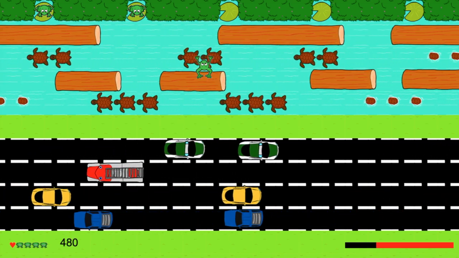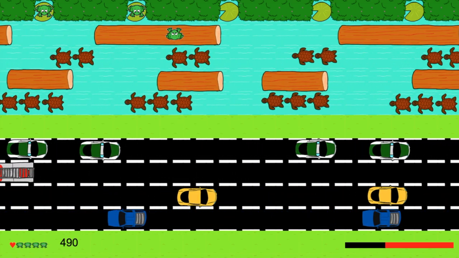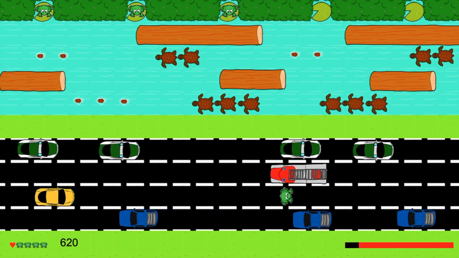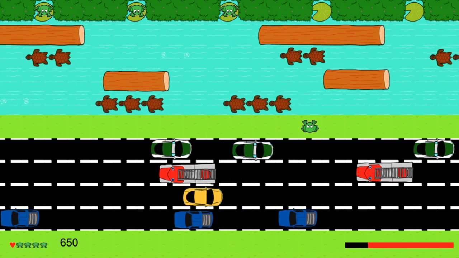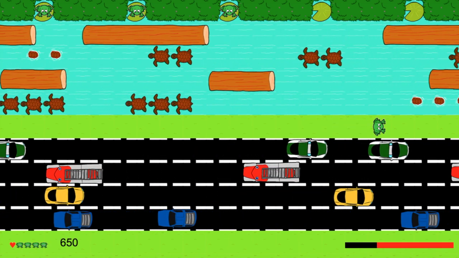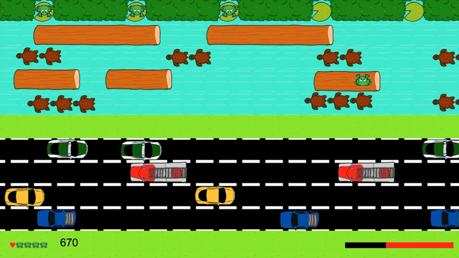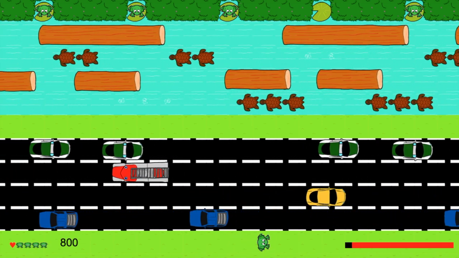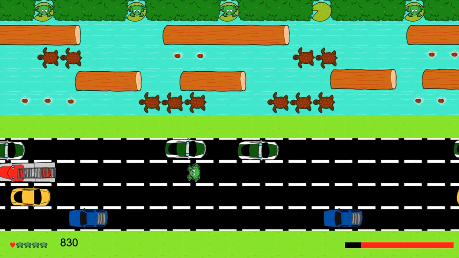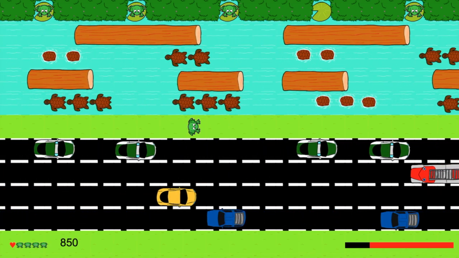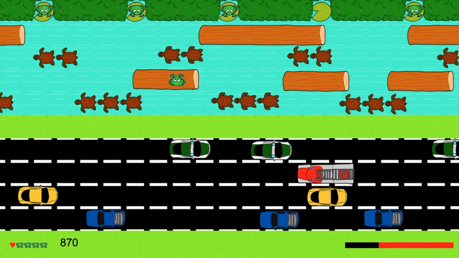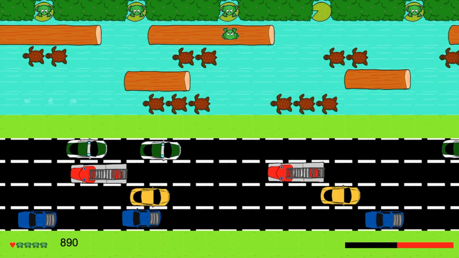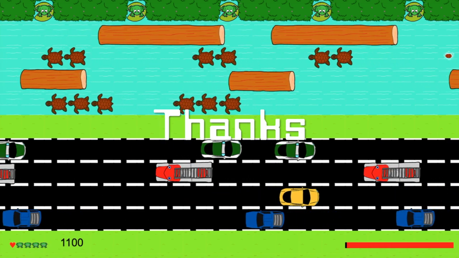And, well, thanks very much for listening. Hopefully it wasn't too long, but that's about as quick as I could get it done. I'm pretty happy with the end result. This is a pretty good version of Frogger. And that was, I was on the edge. But thanks again for listening. I will catch you on the next one.